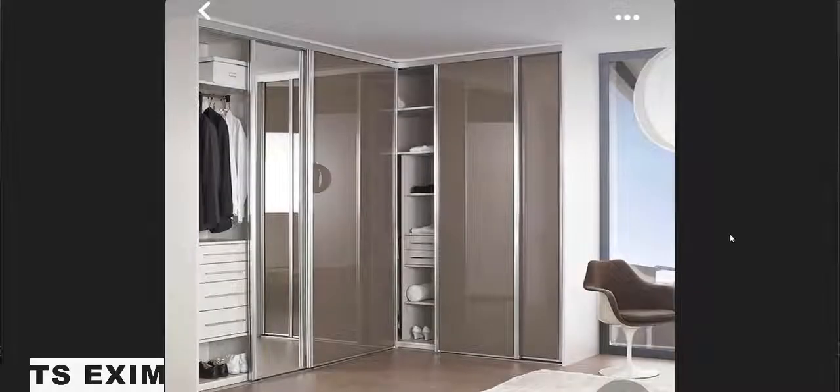This is the video. I'll show you how to design this L-shaped wardrobe cabinet. Okay, this is how it looks like.